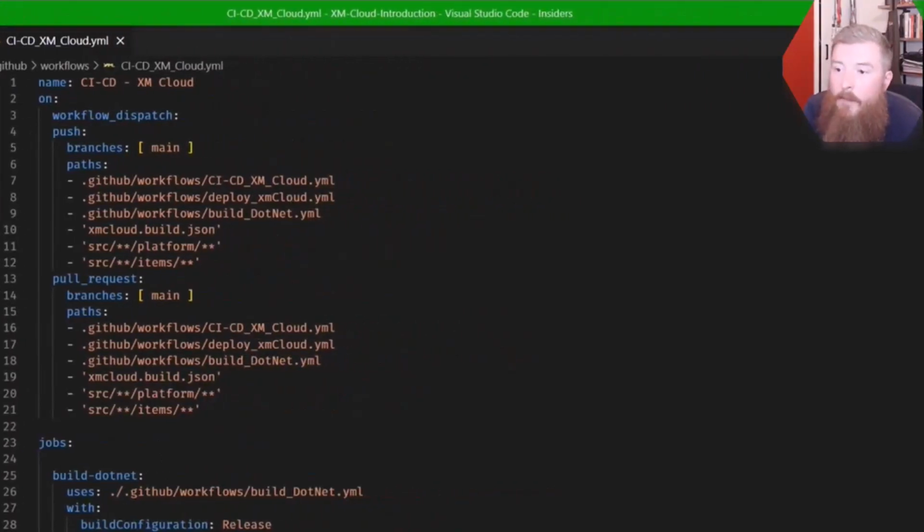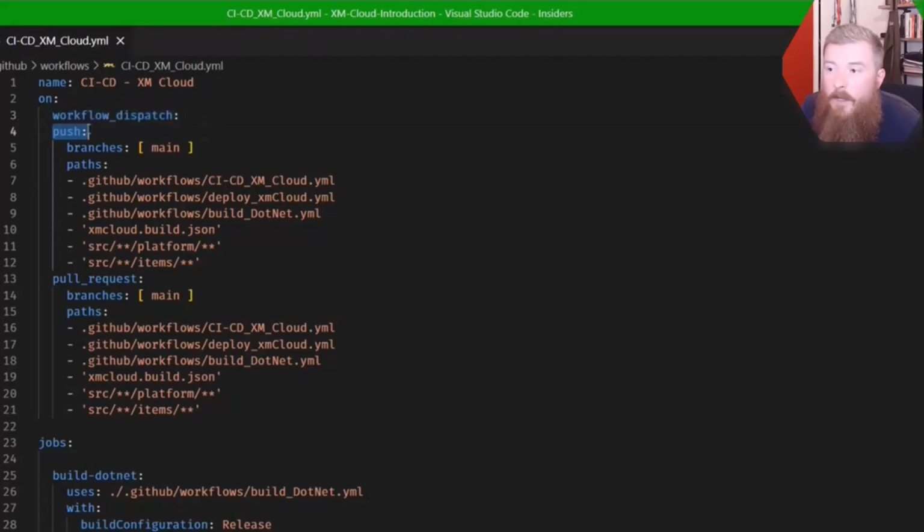So if we load up this pipeline, this is what a GitHub Actions pipeline looks like. It's a YAML file. That's what all these definitions are built in. The first section here defines when this pipeline is going to execute. The first one is a workflow dispatch action. What that means is that when I go into GitHub in the Actions tab, and I'll show that shortly, I get a button there, which means I can manually dispatch this workflow, just manually kick off a build. If I don't include that, then the only type of builds that will happen will be automated.